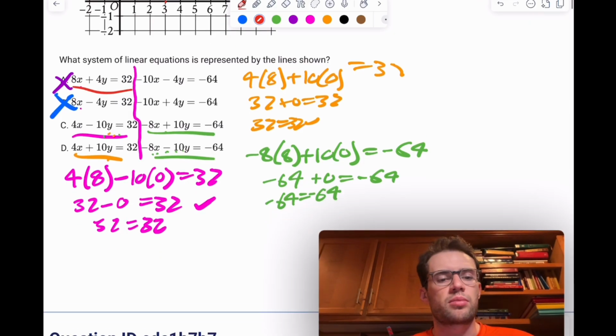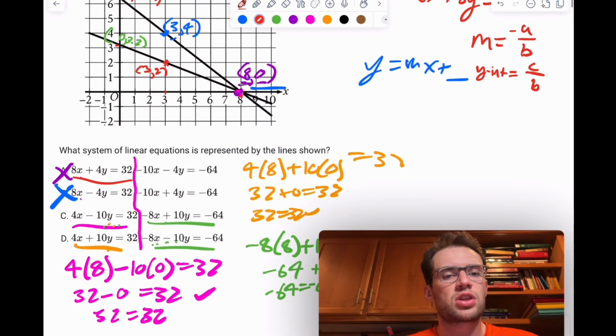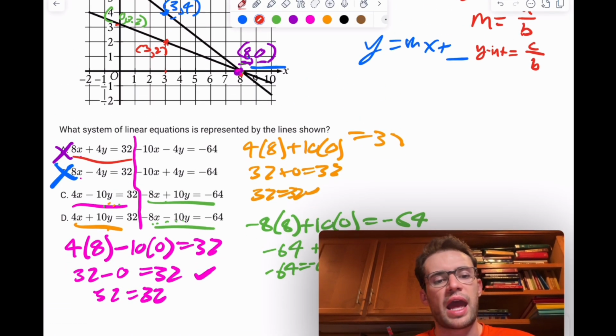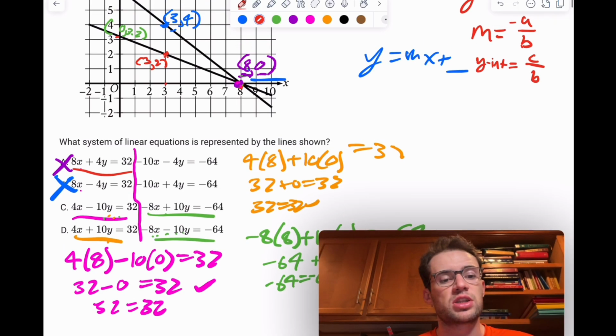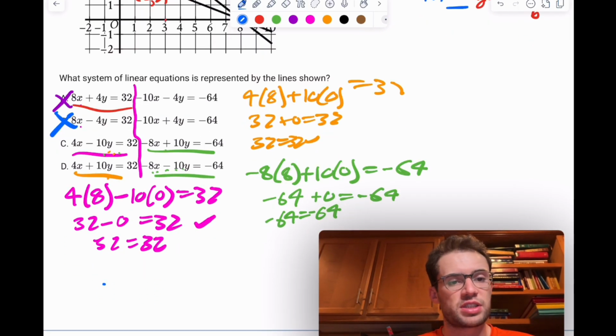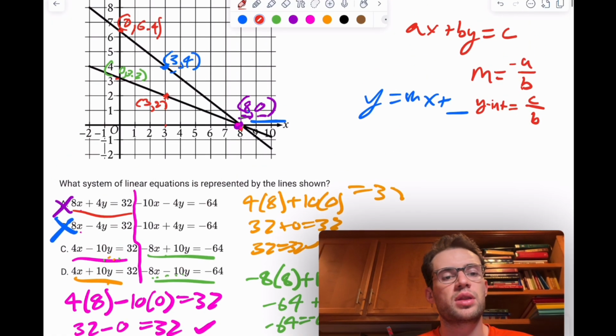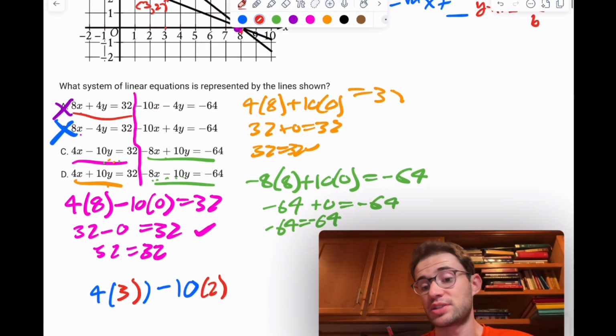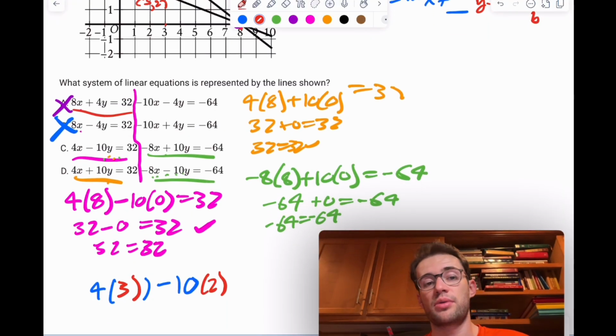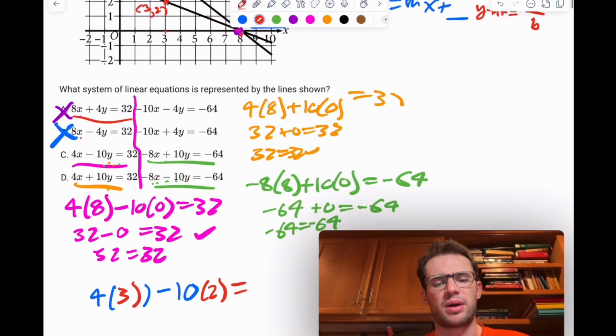So now we just have to figure out where you would plug it in. I'm going to assume that the one that's 3 comma 2 will go into the answer that ends up being 32. So I'm going to plug that one into the first equation for each of them. So C, 4 times 3 minus 10 times y should be 2. Now, the benefit with doing the y-intercepts is it's easier math because then one of those things is getting multiplied by 0, so you don't have to worry about it after that. But it's not that hard to multiply 10 by 2, 4 by 3.